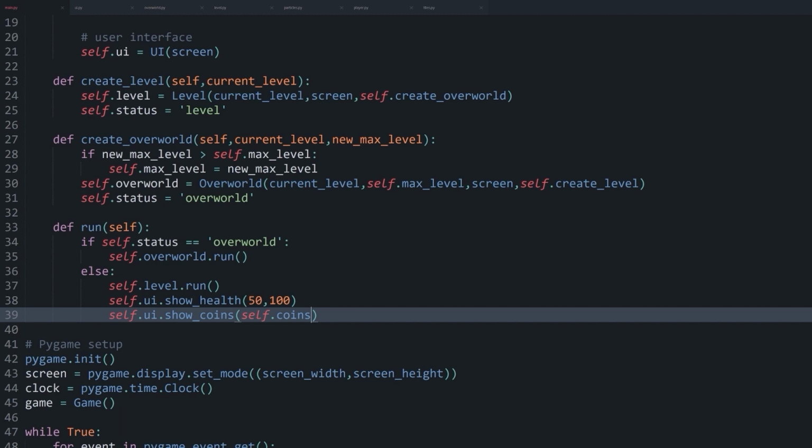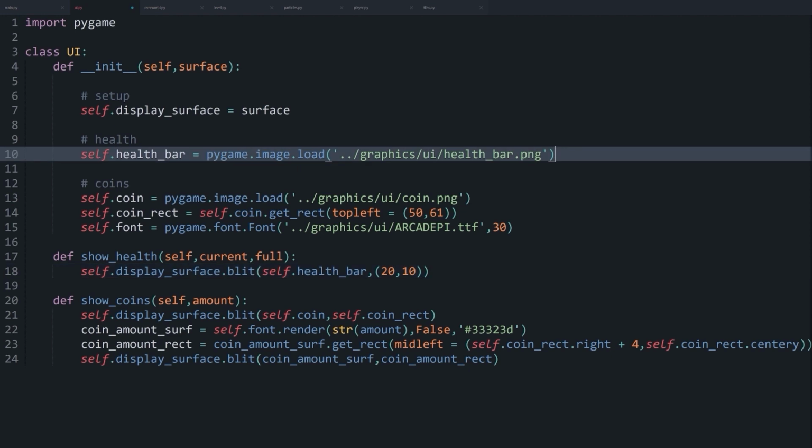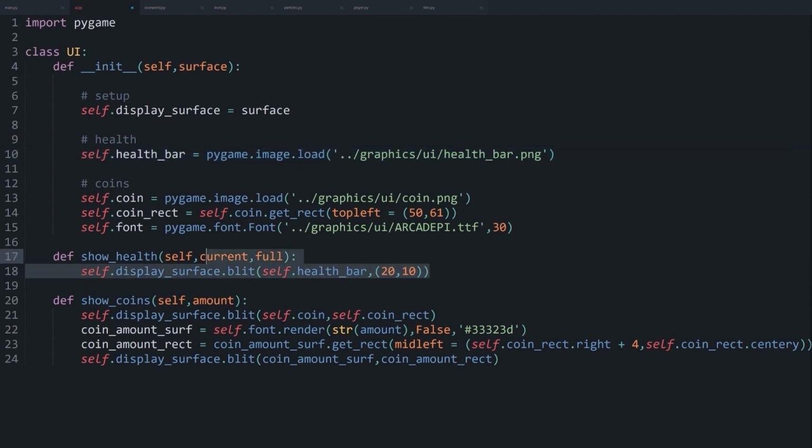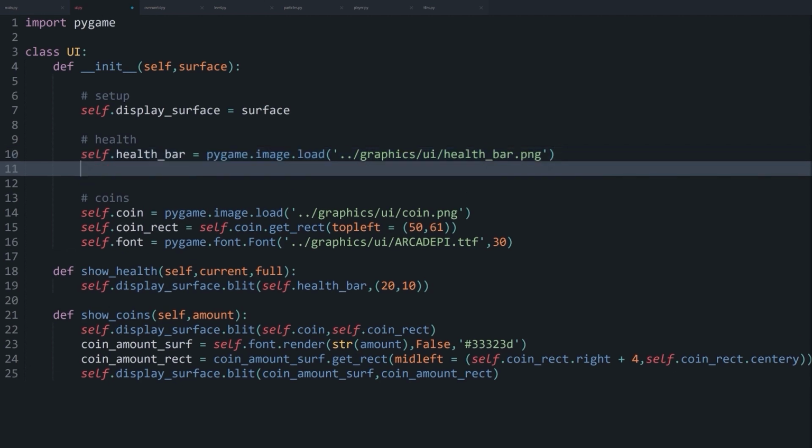So here I'm back in the main file, and I again want to work on my UI file. And before we talk about some math, I want to define a couple of attributes that are going to make our life easier. First of all, I want to create a variable I call health_bar_top_left. And this has a position of 54 and 39.